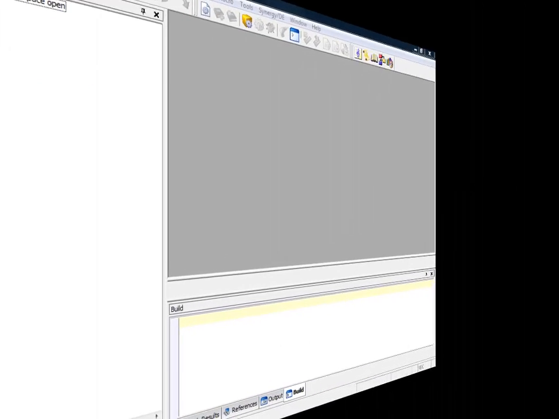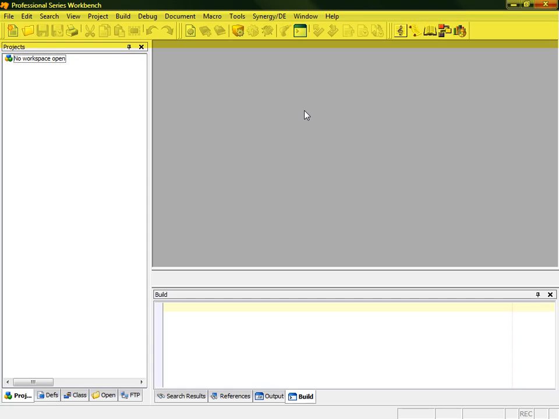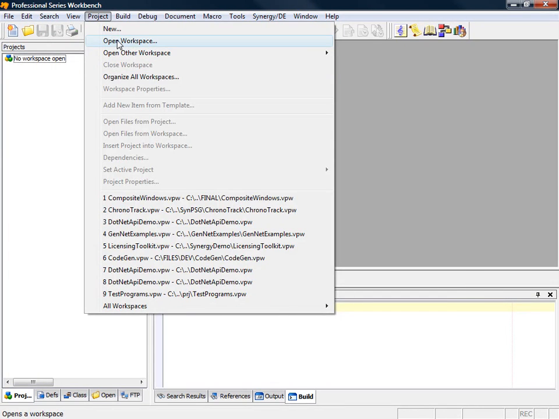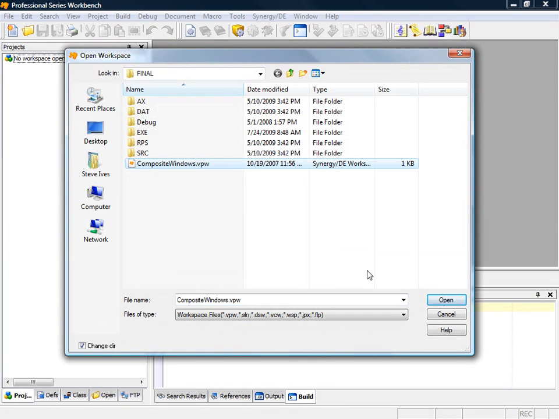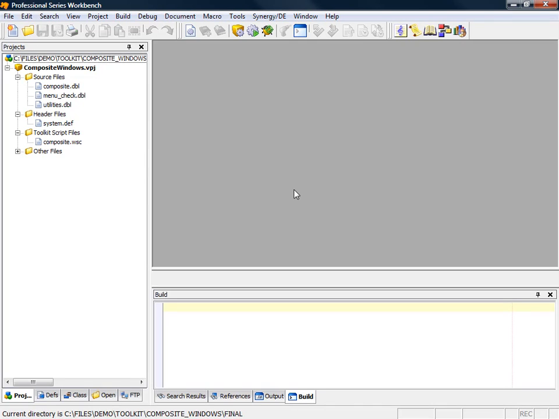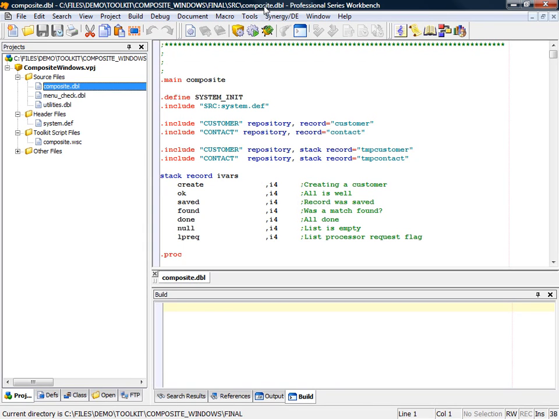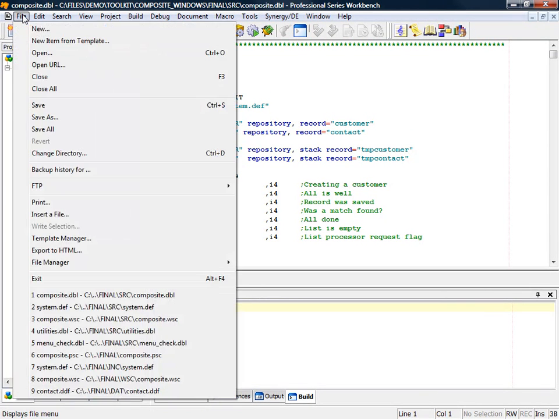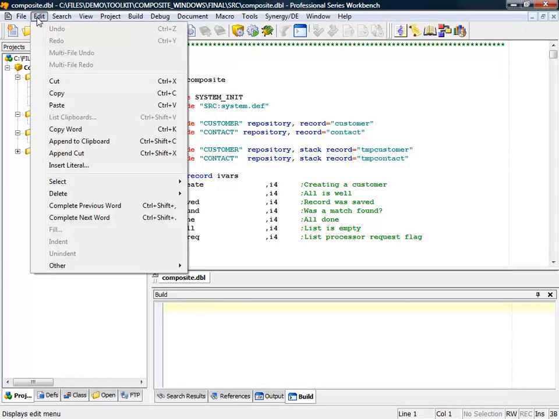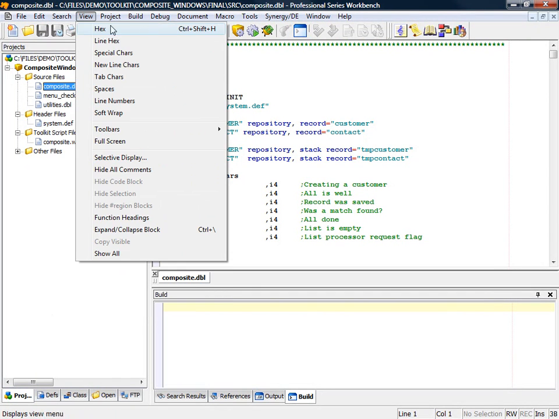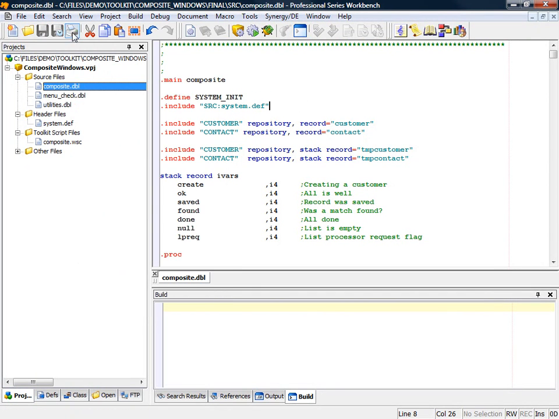elements. Like most visual editors, Workbench's user interface is broken into separate regions. Let's open a workspace so that we have an actual working environment to review and take a look at some of the features. First, you'll notice the title bar, where we see the name and path of the file we're currently editing. Beneath it are the main menu, which gives us access to file operations, edit commands, search, and the like, and the standard toolbar.